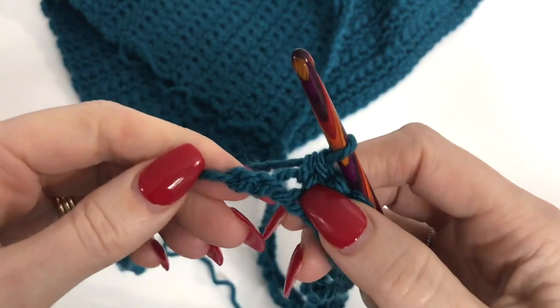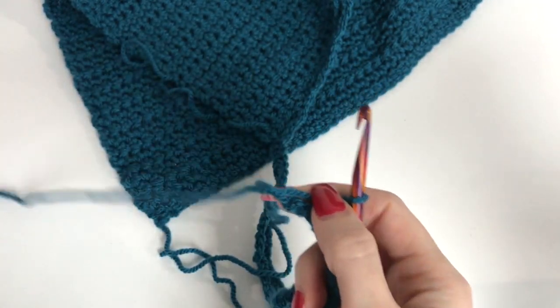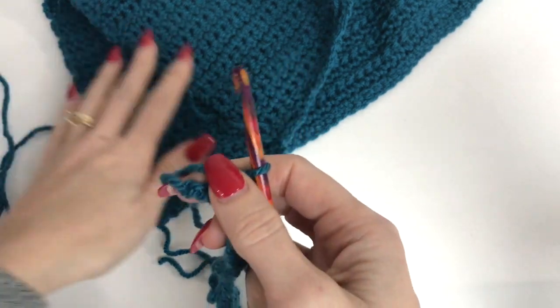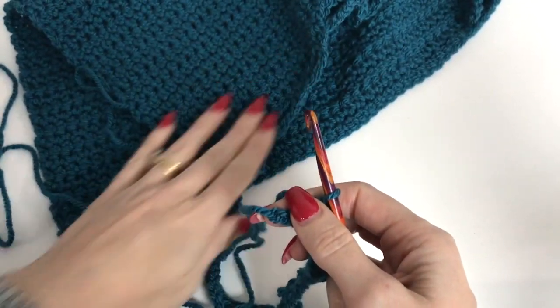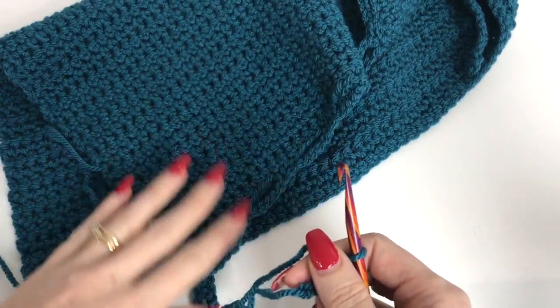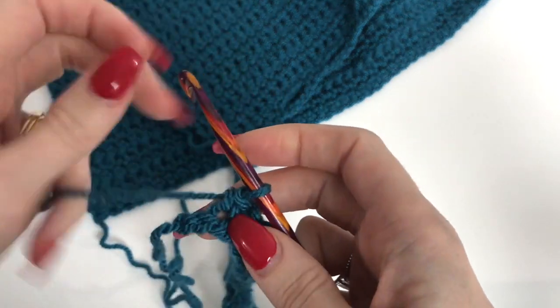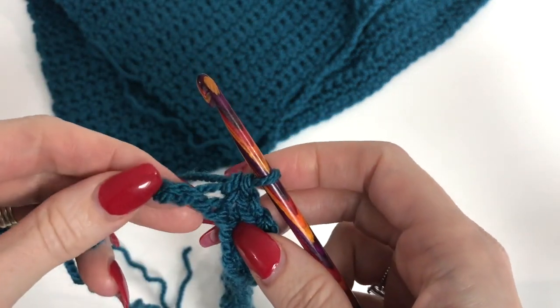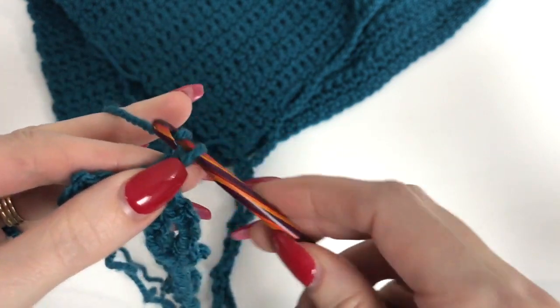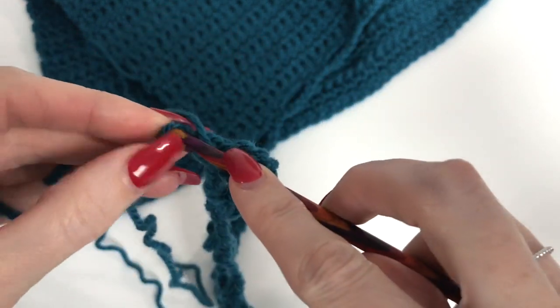So once you get all the way across, you should have only two chains left. If you don't, then go back and recount your chains and your stitches across the body. You've maybe just skipped one by mistake or messed up somewhere along the way. So go back if you don't have two chains remaining. So then we're going to chain two and do a double crochet in that final chain.